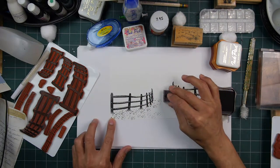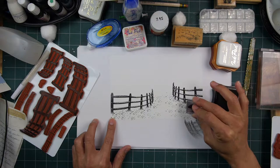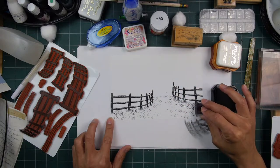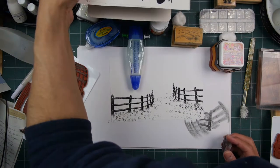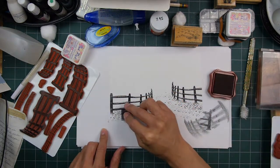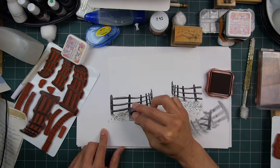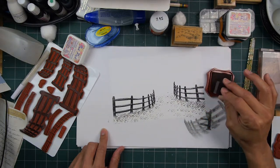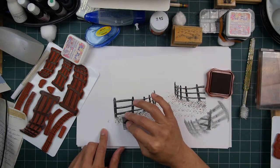Okay, now what I'm doing right here is with the tiny rocks small stamp, I'm establishing texture, and I'm using this rock stamp to tone in the area as well. So you can see me building up that repetition of imagery at the base of the fences to give it a little bit of a shaded look, and to plant those fence posts into the surface. So you can do that with shadow, but you can also do it with texture being used as shadow, okay?